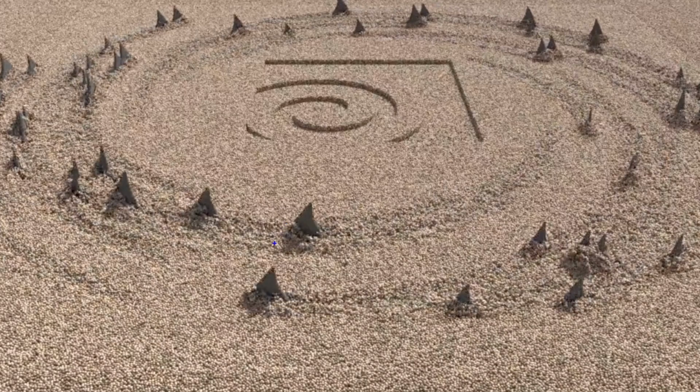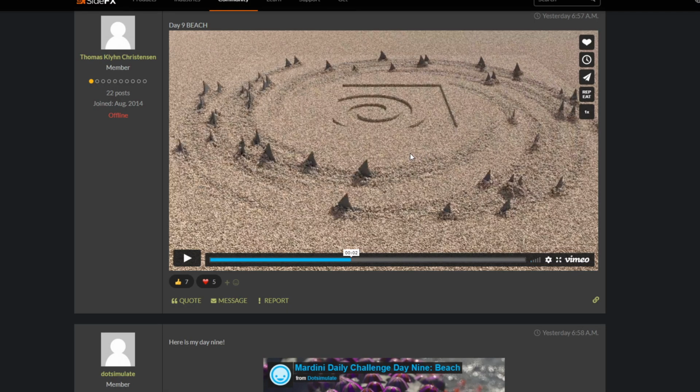I think maybe just a few minor changes to the composition, maybe a slightly bigger fin, one like this also. And then have it fairly nicely detailed so it looks like a shark fin, because you might not really get the idea of these being shark fins when they're so small. So make it a bit more menacing by scaling it up, and then you just have the same sort of simulation quality where you have this rolling behind it. And then I think that this is entirely a winning entry. So yeah, awesome stuff by Thomas Klein Christensen.